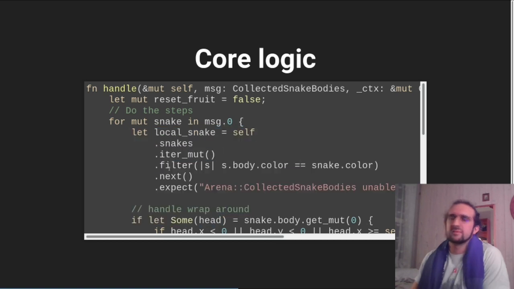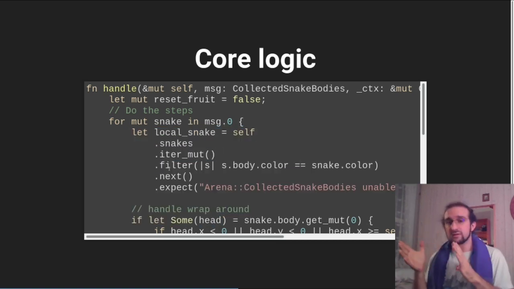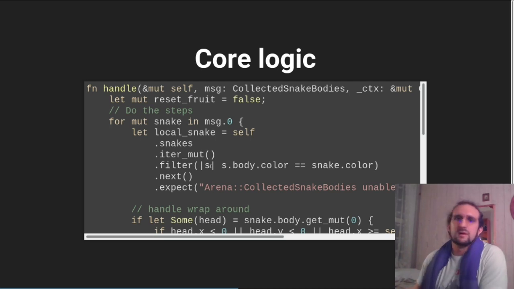We figure out, because the messages may be reordered, right? We don't know which snake is the fastest. Maybe one of the snakes, for some reason, has 100 players and the other one has just one. The one with one player is most likely faster than the one with 100. So they might arrive out of order, so we have to look up all the snakes here first. So they are in the same order as they are stored in our arena actor.